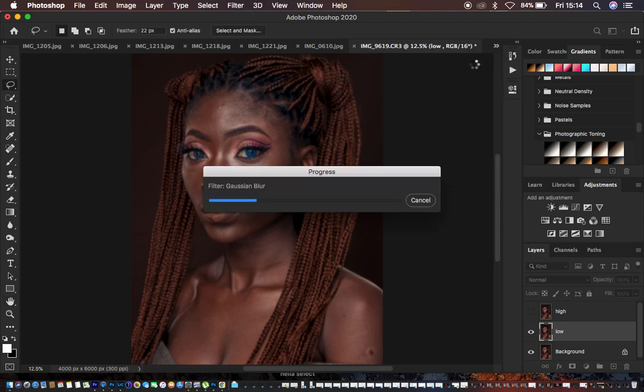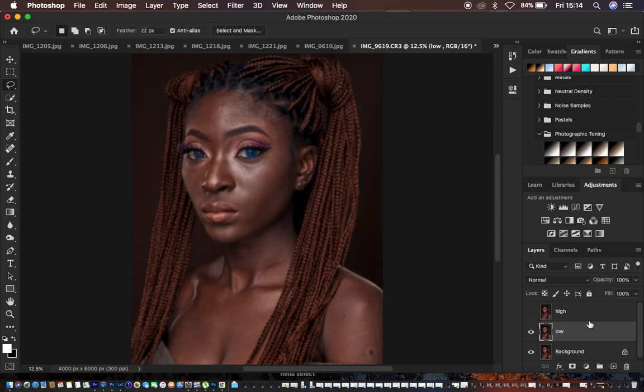And your action, if you have an action, is going to continue playing and apply everything for you to start retouching. Since I haven't played the action for this case, I'm just going to come to the high frequency layer and activate it. I have a 16-bit image. I'm just going to come to Image and come right down to Apply Image.